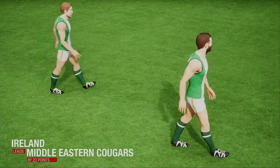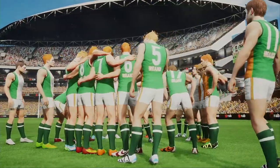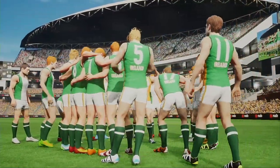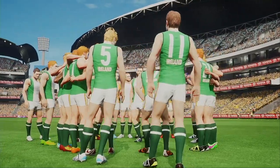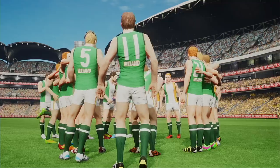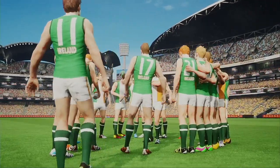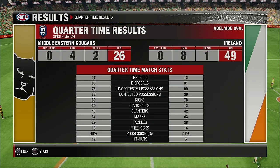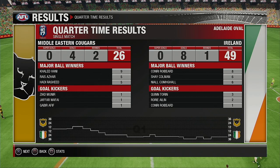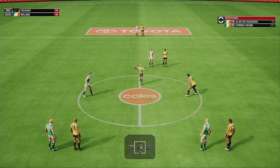The score is Ireland 49, the home team 26. Ireland started well — now it's time for them to do it for four quarters. Well, we're out of the blocks with a frantic high-scoring opening quarter. I wonder what lies ahead. From the stats, Gaz: the home team have been poor with the ball inside 50. They're getting it in there enough, but they're not converting. The second term is ready to get underway.